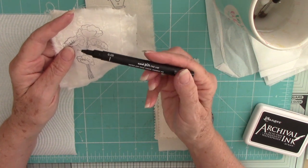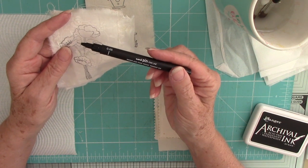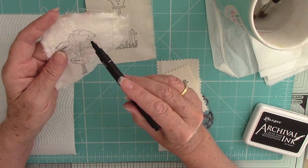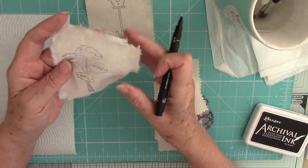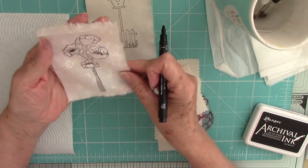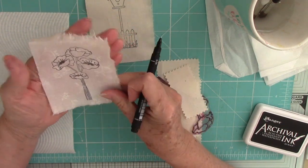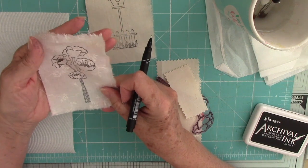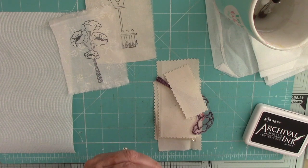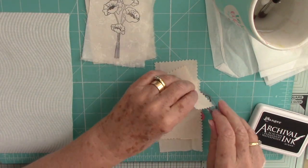If you've got a Uni fine line pen, they're water and fade proof, so you can literally just draw around the lines to improve that image. And I will say that, an image like this, you don't necessarily have to colour. Actually, if you added some stitching onto a book cover, that would be really nice as a journal topper. So that's another thought. I'm just going to ink it.